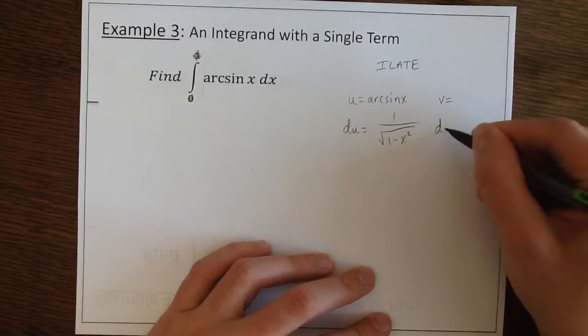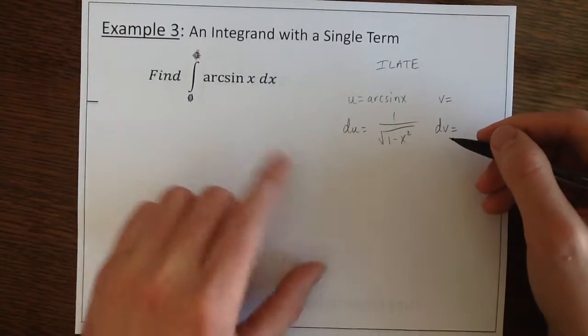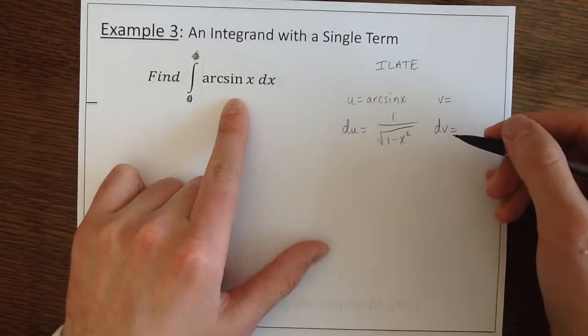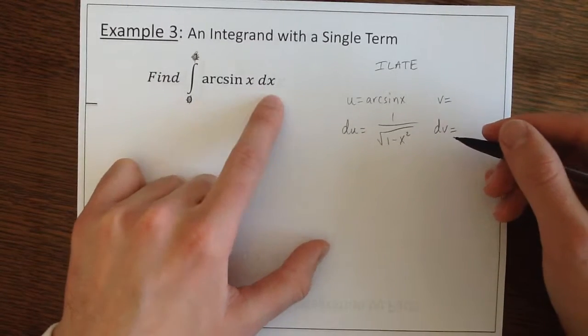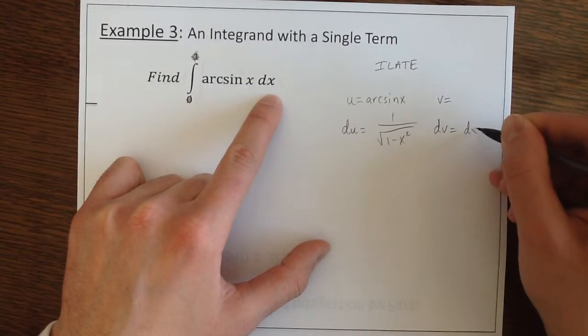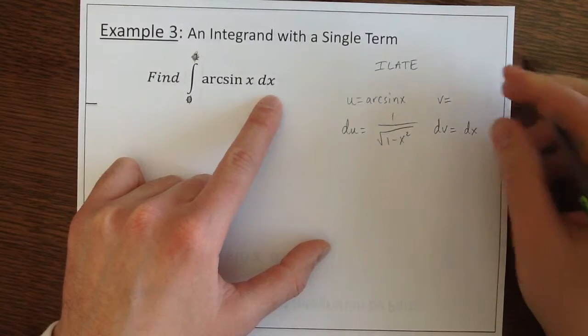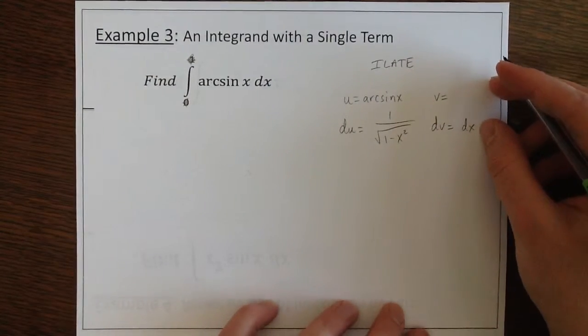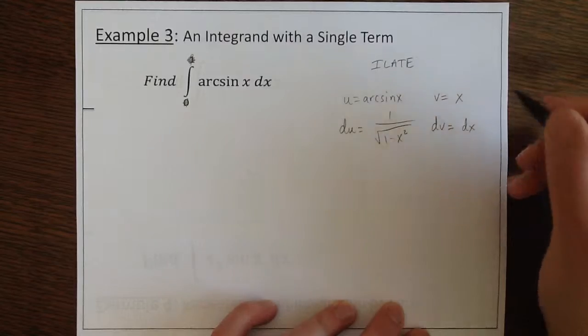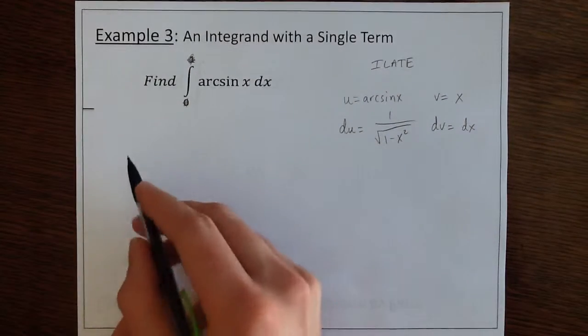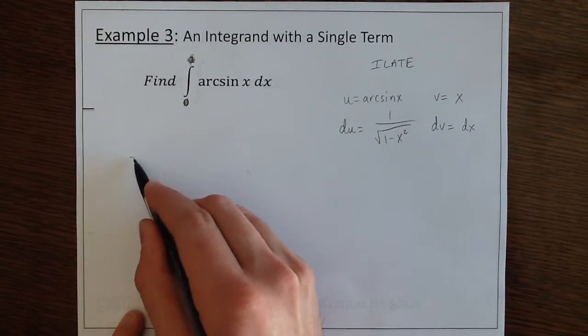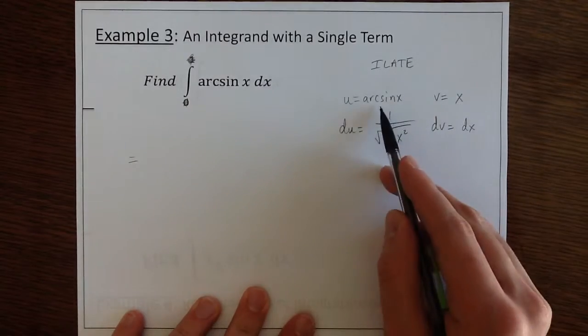And then we'd say whatever's left over, let that be dv, but you might be arguing that there's nothing else besides the arc sine. And for that I would say there actually is, it's just the dx. And if you were to integrate dx, this would just be 1x. So if I was going to put it all together, I would say the integral for arc sine is u times v, or x times arc sine.